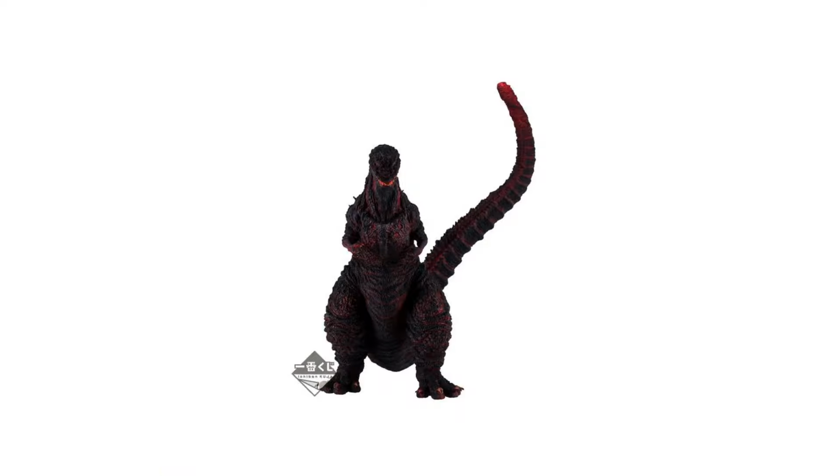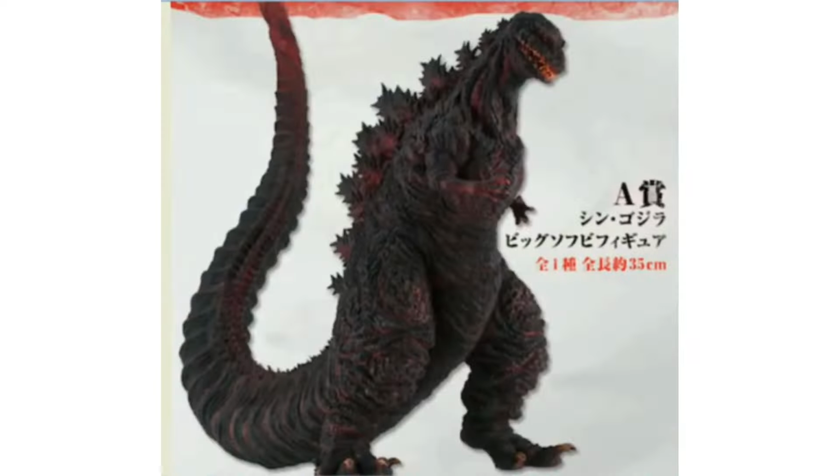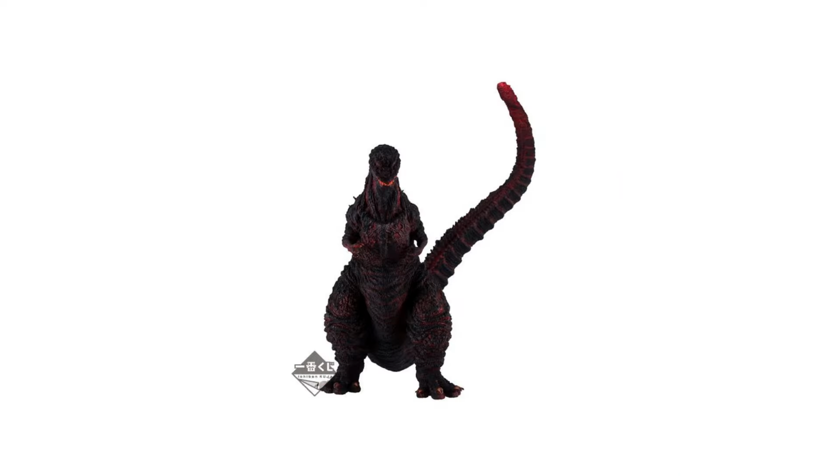So here we go. Here's another look at it. Could this be a different design? Probably. This could be the figure B. I would hope not. The only reason I say that is if you pay attention to the tails, the tail changes from picture to picture. But the rest of the body looks the same, and I really don't think they would create a whole new figure just for the tail. So A, they could have done some design changes in the time. B, this could be the new figure, which would suck. C, there's a good possibility that the tail, you can just position it differently and it can move.